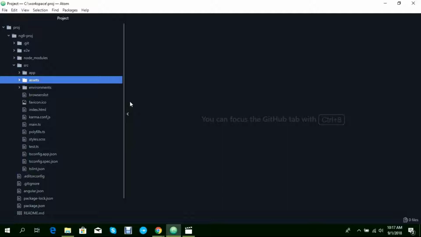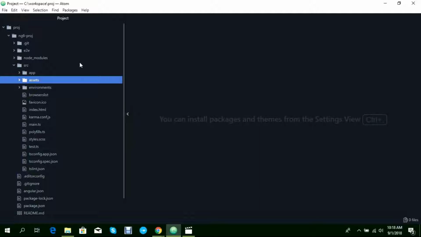Let's say if you want to keep static files also, you can put them there, not images only. But that's not the real concept behind the assets. The real concept behind assets in any Angular project is to statically serve images inside this folder. Right now we don't have any, so you can see it's blank.